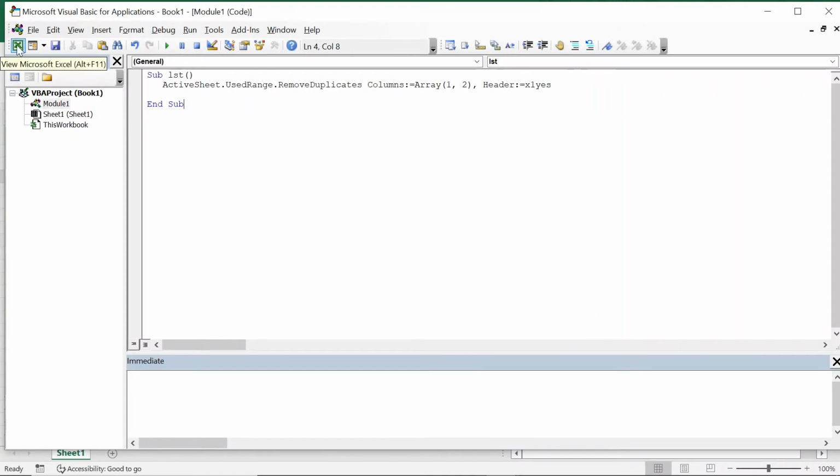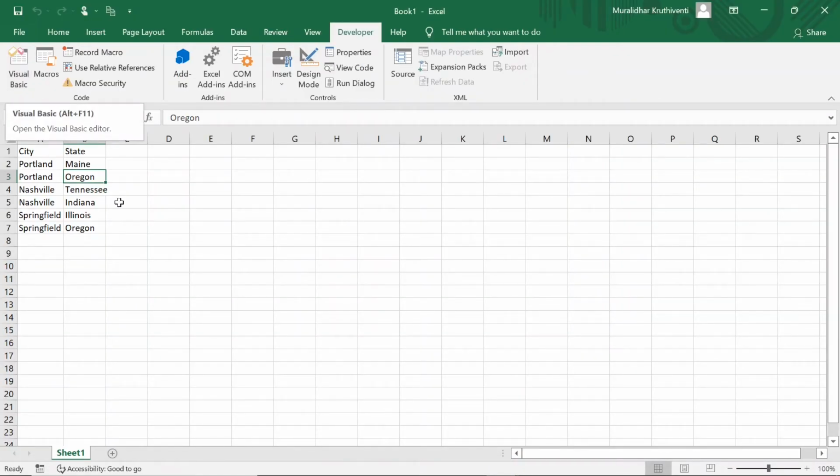Now let us go to the spreadsheet. Now you can see Portland, Maine, Portland, Oregon, Nashville, Tennessee, Nashville, Indiana, and Springfield, Illinois, and Springfield, Oregon. So two duplicates have been removed, Portland, Oregon, and then Nashville, Indiana. Those two are the duplicates which we had given previously.